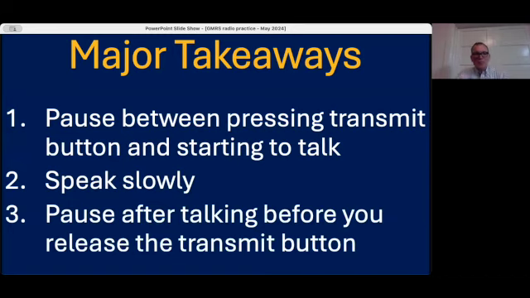And this is another one. When you get excited, you can go click high, and turn on and off the radio too fast for people to hear, truncating that valuable sentence and requiring people to ask for clarification. So finish talking, pause, release the transmit button, give them all that time to make sure that the message was heard.